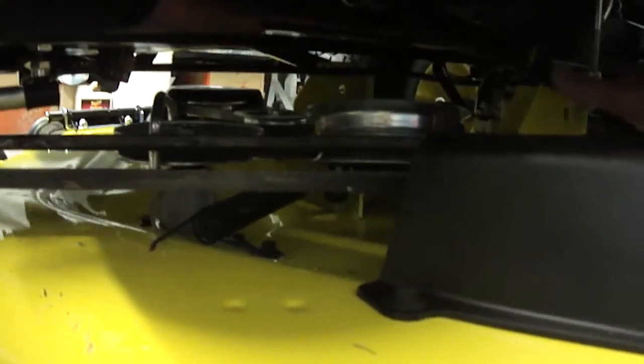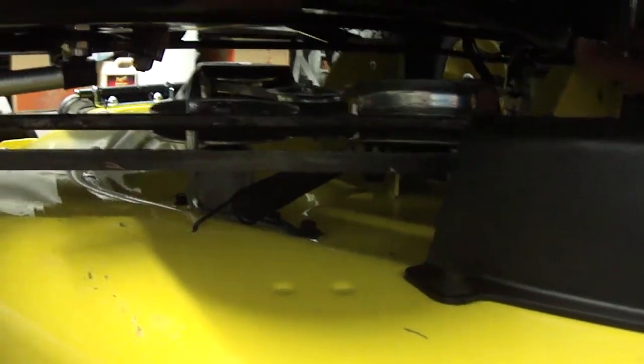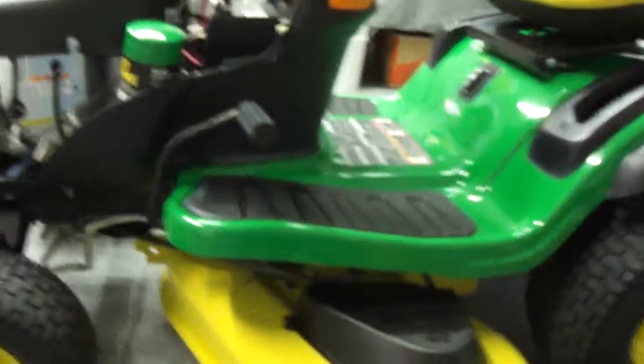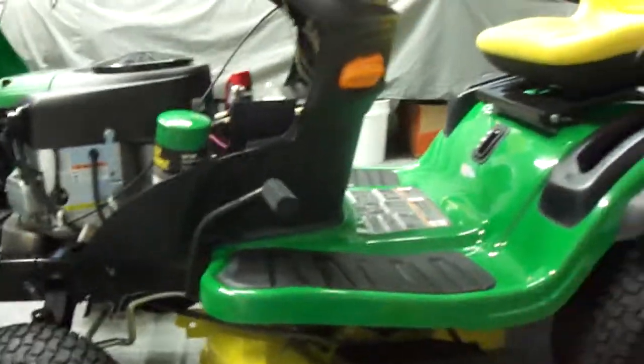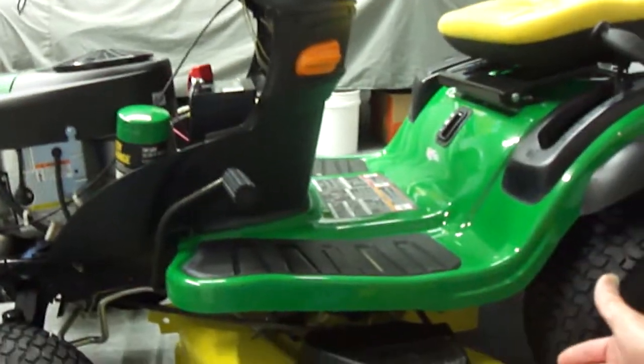I don't know if I can show it all, but I'm going to point back here and hopefully you can see it. There's a total of 5 cotter pins. You have 2 on each side, which is for the brackets, or hanging rods rather, that support the deck, and then you have the primary one up here on the front. But you have a total of 5. You just pull those loose. Each one has washers, and the belt will come right off the PTO very easily, and you can pull the deck out.